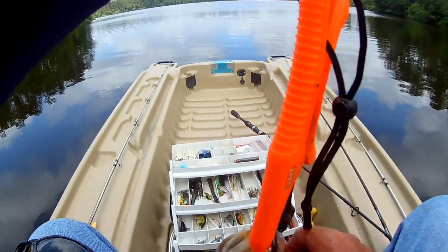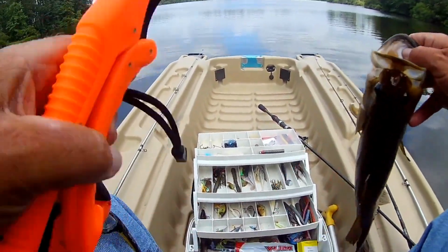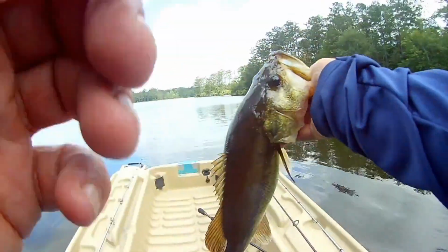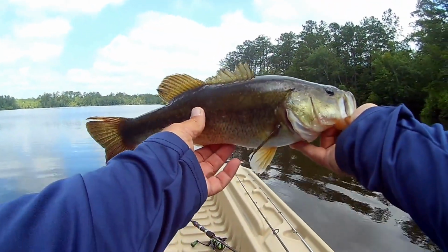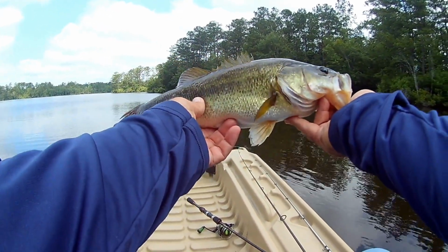1.82. Good fish. Good first fish. Right at close to 2 pounds. So that was a good start. So that little tail spinner, paring it down, making it smaller, that's what we got in just a few minutes.